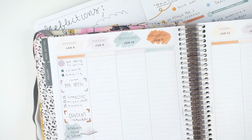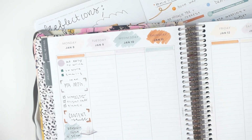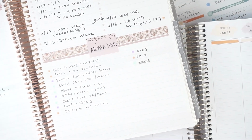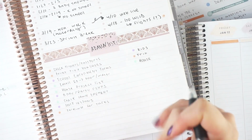Okay, so as far as things, this has been done, this has been done. Did all of this. We've got more Disney stuff to follow up on. I actually think we're very close to booking. Again, as I mentioned, I think that we're booking through a Disney Vacation Club exchange. So you have to pay to hold the spot, but we have a spot right now. And so we're just figuring things out last minute.